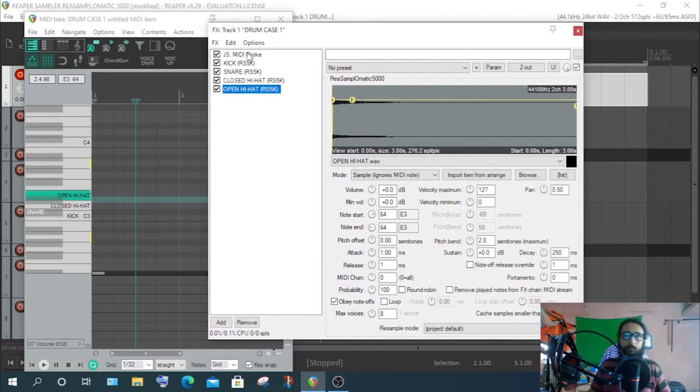Now if I play the open hi-hat first, this much sound is sustained, and if I play the closed hi-hat, suddenly that sound will come to an end.